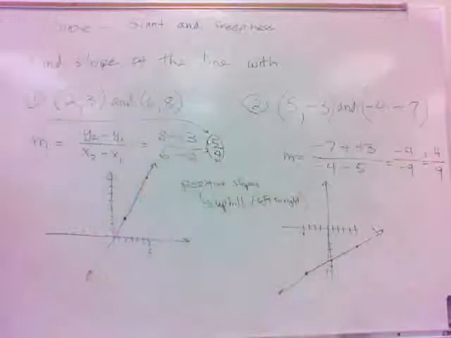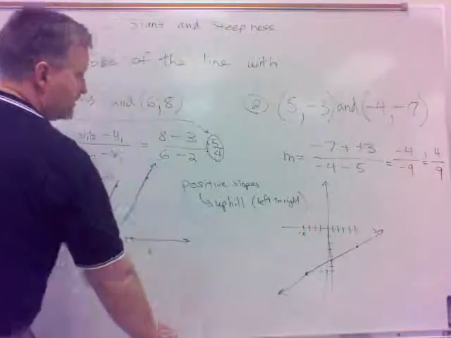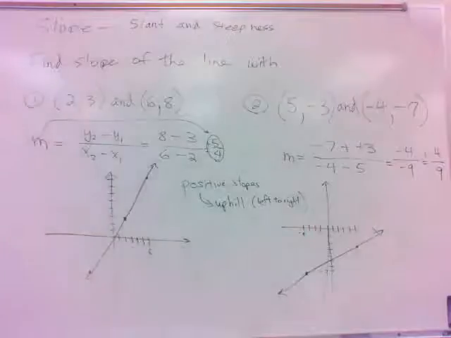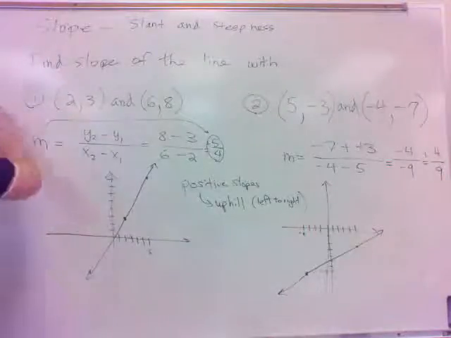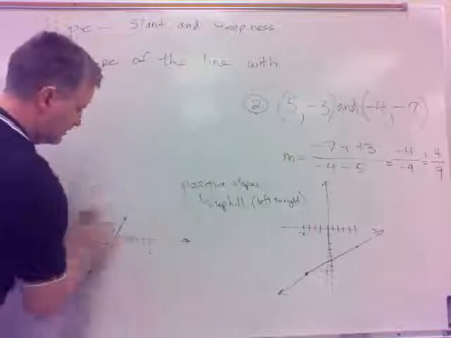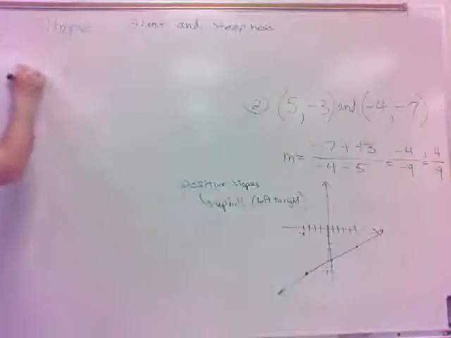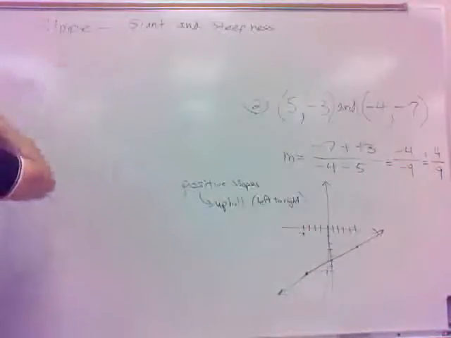If it was a slope of 8, that's real steep. Slope of 10 is steeper. Slope of 100 is really, really steep. So the larger the number, the steeper it is. All right? So yes, positive slopes go uphill. Let's try to get one here that has a negative slope and compare it. Is that okay? Any question there? All right. Number 3, find the slope.